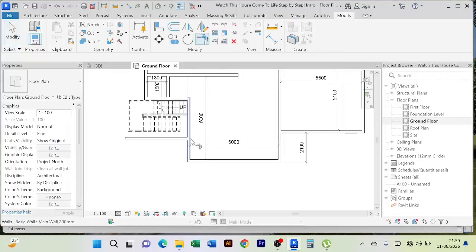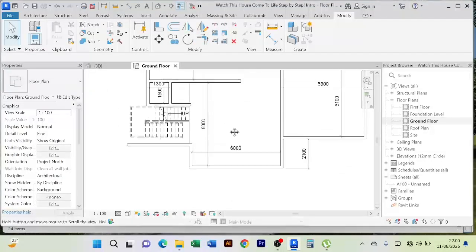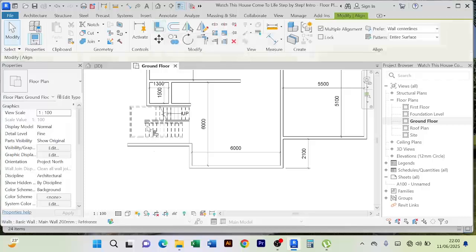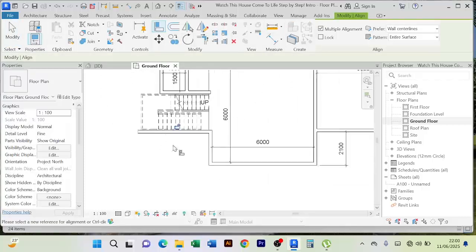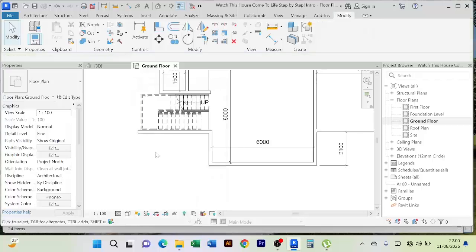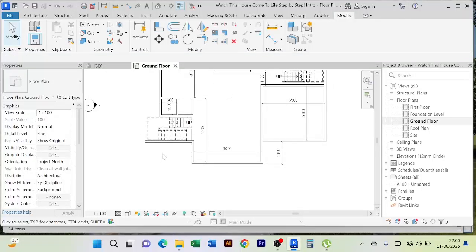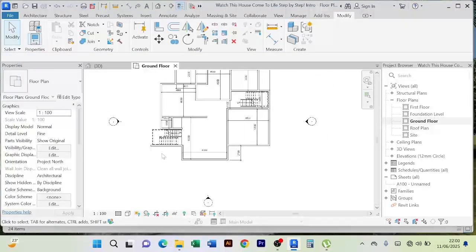We can use our trim. You click here and then you trim here, so this part of the stair will be open. And then I can come to my align. I will align this side of the stair with this part of the wall so that the wall can cover the stair very well.